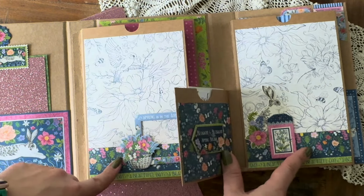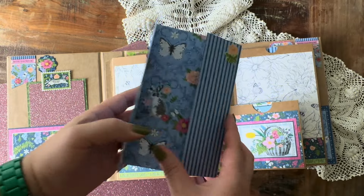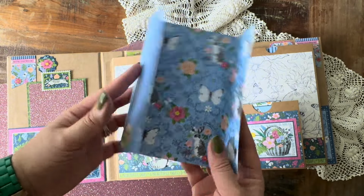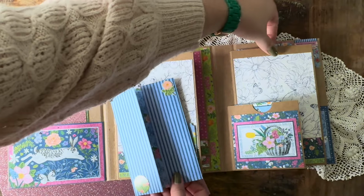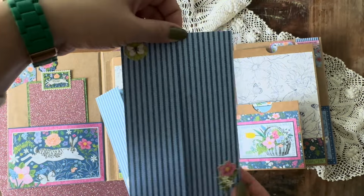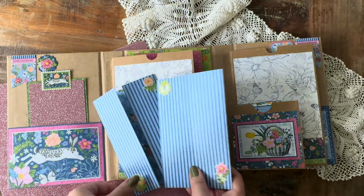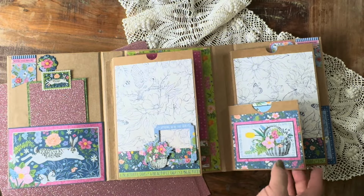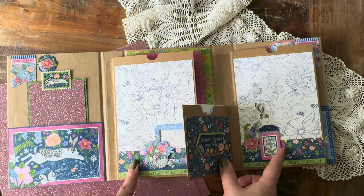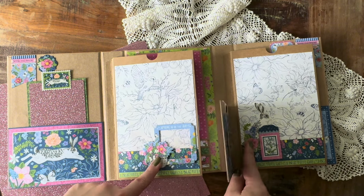You can see our mimic designs, making it super simple. And then in there, we're going to have this gatefold photo mat. And let me just pull this one out here. So how easy is that? Just create two of those photo mats, create these pocket pages, and then embellish with chipboard and stickers.